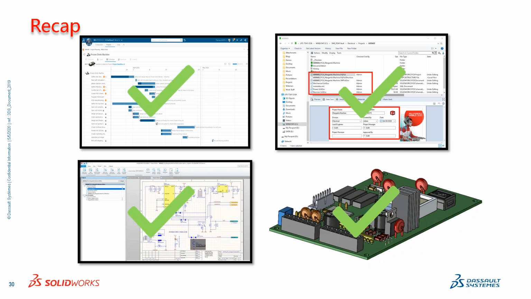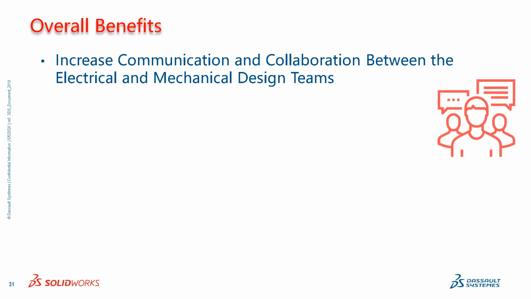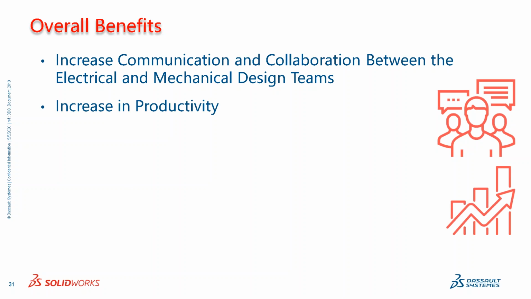So we were able to successfully collaborate given our current circumstances with the tools and technologies available to us under the SolidWorks ecosystem. Some overall benefits of these tools allowed us to increase communication and collaboration between our mechanical and design teams. That happened on multiple levels. It happened on the collaborative environment on the 3D Experience platform, but more importantly, it happened directly in applications through the PCB connector into SolidWorks.